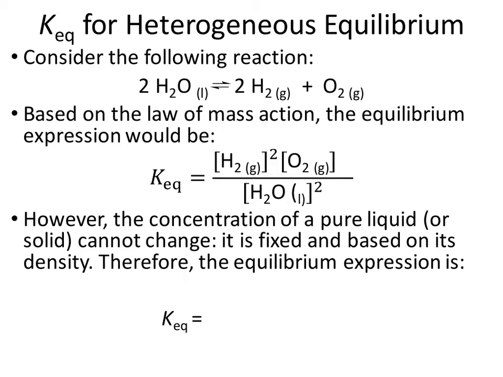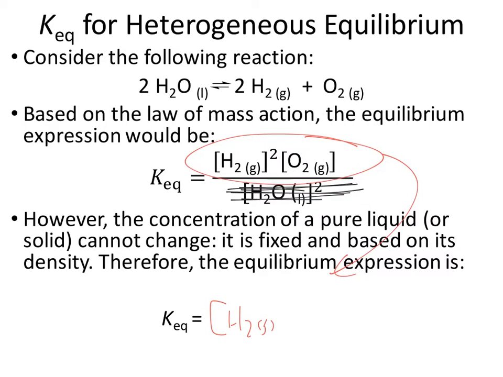And therefore, because we can't actually change the concentration of these pure liquids or solids, we get rid of them. So at the end, we just look at the ones that we can change. And so our K equilibrium for this reaction, in this case we have liquid water that decomposes into hydrogen and oxygen gas, or we go in the reverse direction, we have oxygen and hydrogen turn into liquid water, all it is going to be is the concentration of H2 gas to the power of 2 multiplied by the concentration of O2 gas to the power of 1. We don't include the water because its concentration will not change because it cannot be compressed.